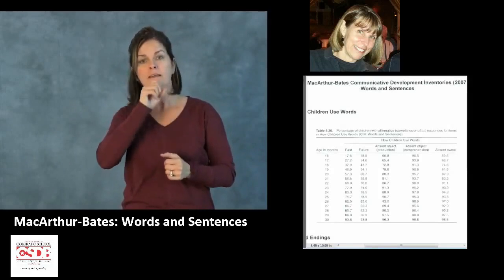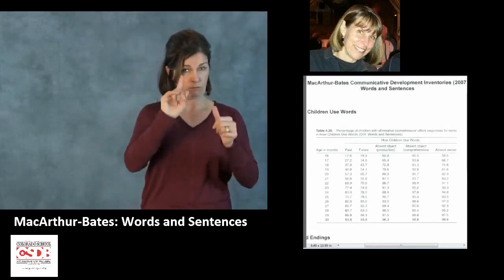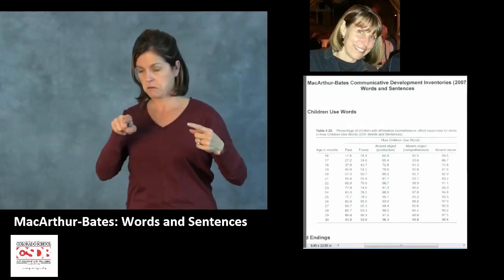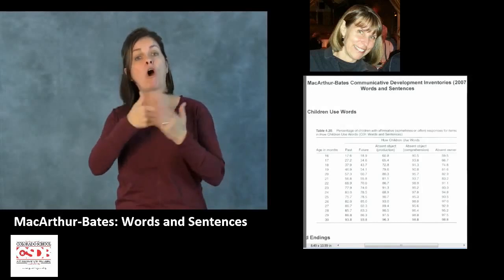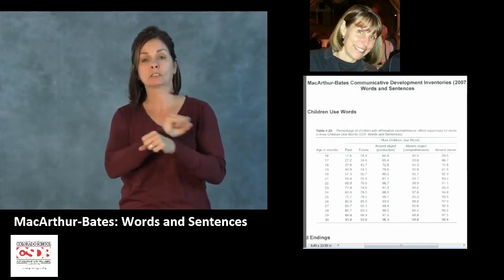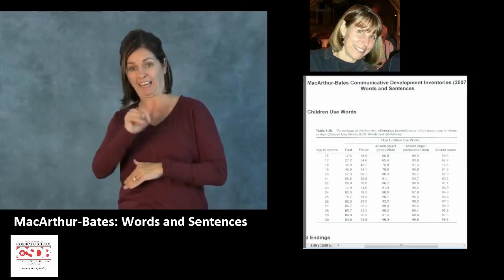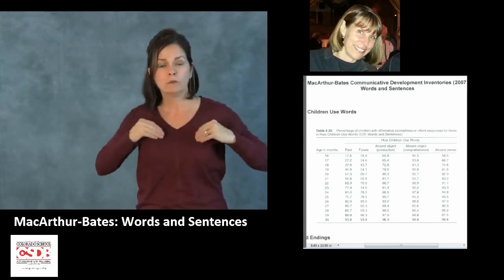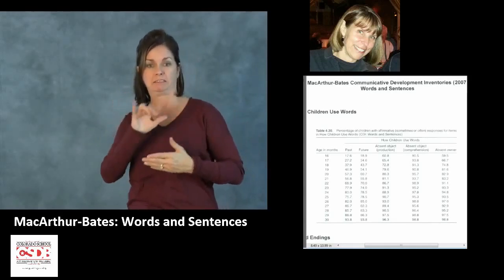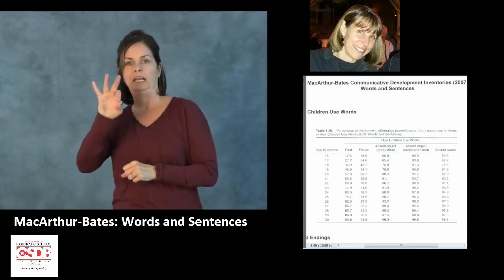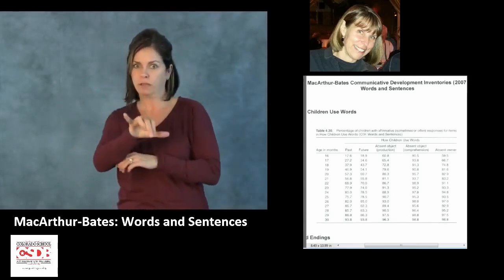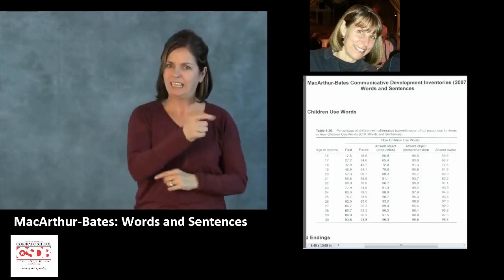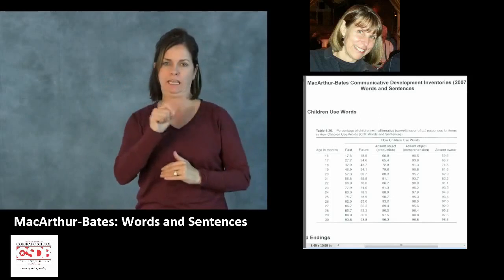So remember, Nicholas is 27 months of age. So if we look down that very first column and find 27 months and follow it across, we can see, yes, actually for all the semantic functions, at least 80% of children at that age are able to talk about the different functions. And in some cases, like the absent object, the absent owner, it's more like above 90%, 92, 95% of children are doing that. So Nicholas is on target for his age level, but not beyond his age expectations.